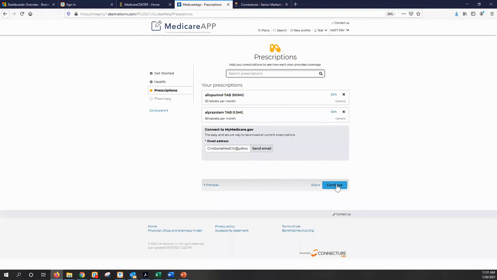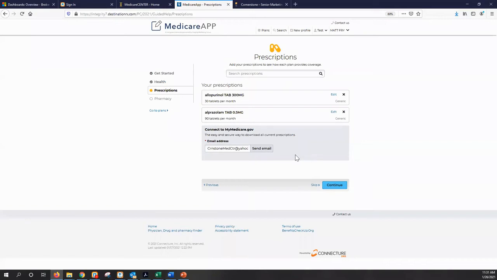This prescription information is going to save year over year on your client's profile. So the great news is that this time next year, if you've taken the time this year to load in all of your clients, you're just simply going to search for the clients, pull them up, navigate over here to the prescriptions page, edit maybe any of the dosages or remove anything that they're not taking any longer, and then simply just adding any more that they have to take.